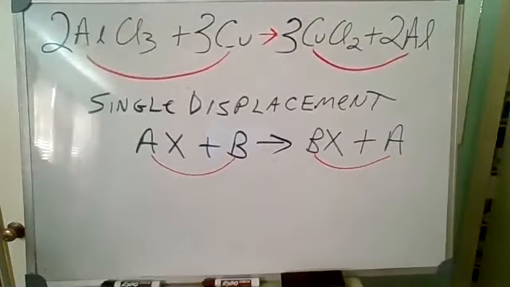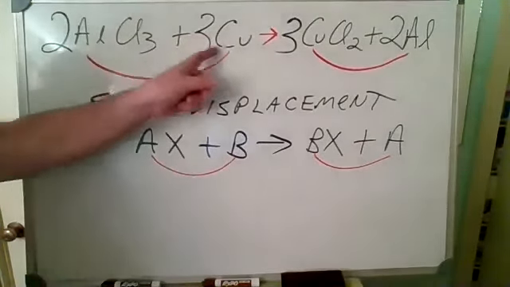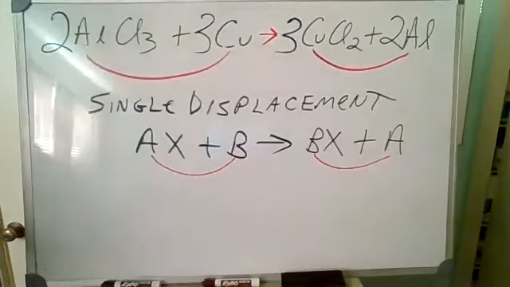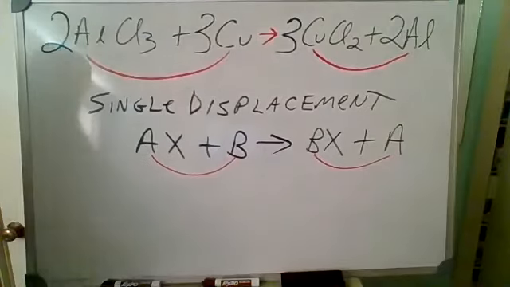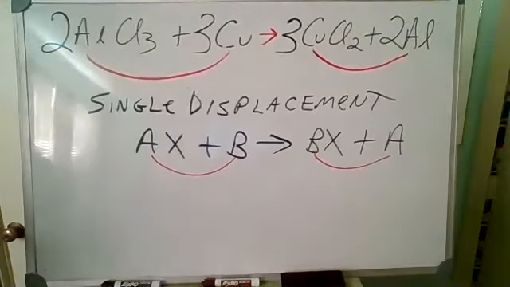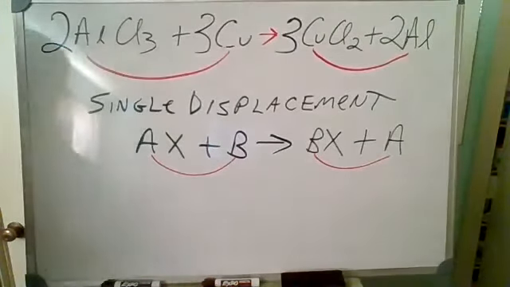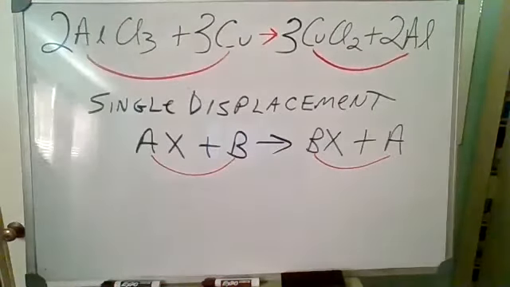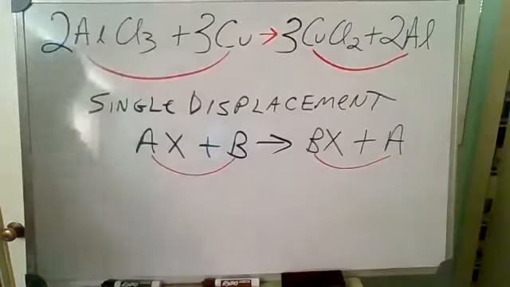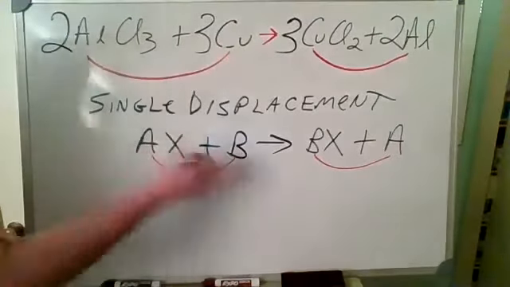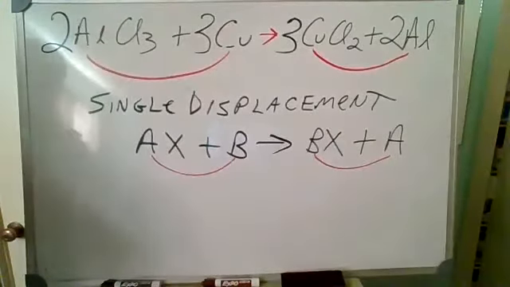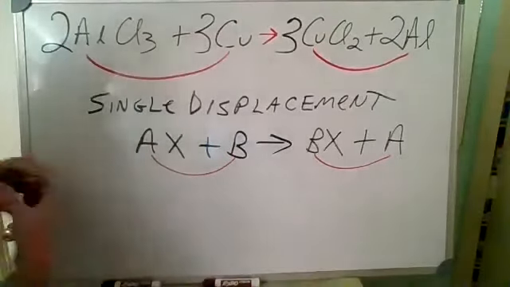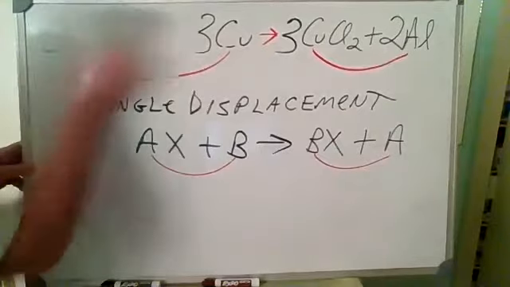And we said this was also oxidation reduction because it's got pure elements. It's got copper and aluminum as pure elements. So single displacement. Any question on this single displacement? Now, again, we said here the metal cation is being displaced. The copper is displacing the aluminum. Let's look at this next one where the anion is being displaced.